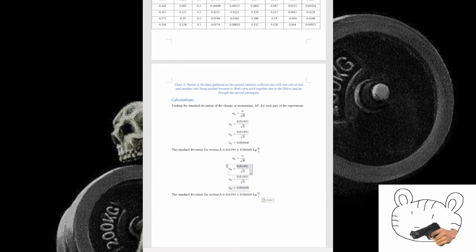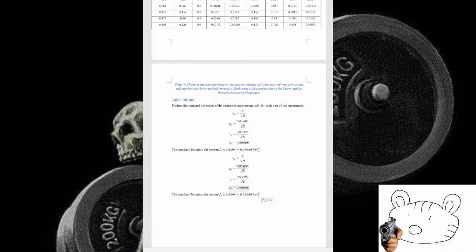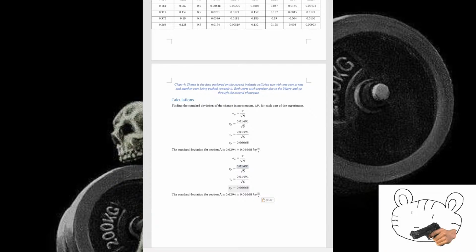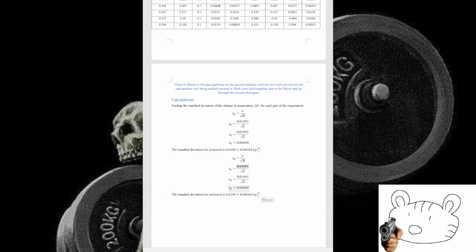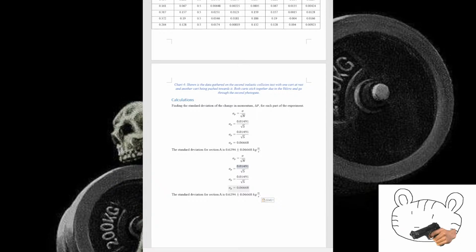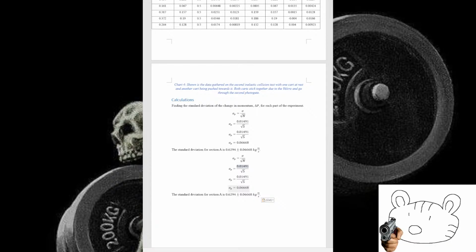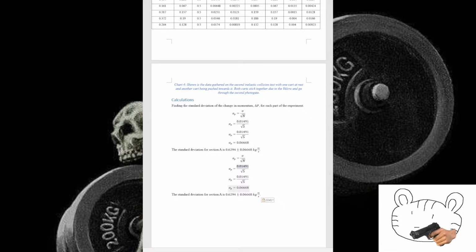See, this is why lab reports suck. They are extremely tedious. Main reason why I hate doing them. They're just tedious for the sake of being tedious. Like, there's so many more efficient ways. There's actually not many more efficient ways to do lab reports. They're just so tedious. Okay.